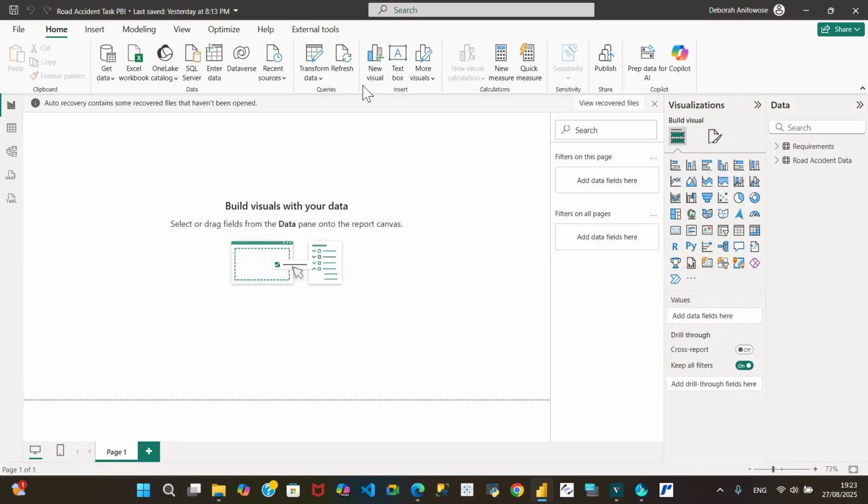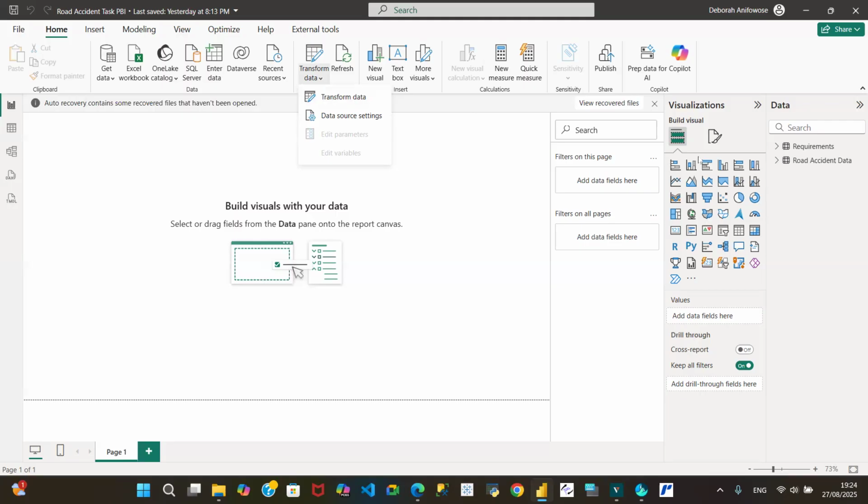So I'll go back into the Power Query, transform data, and we click on transform to get back into the Power Query. And it shows a pen on the paper there, showing us that that's where you edit. You do your editing within Power Query. Okay, so that's one way to get back into Power Query.